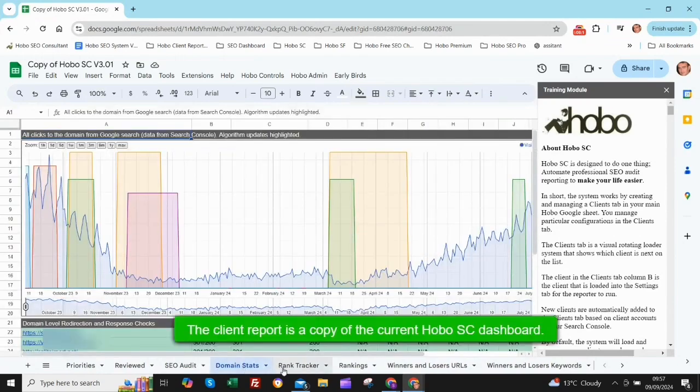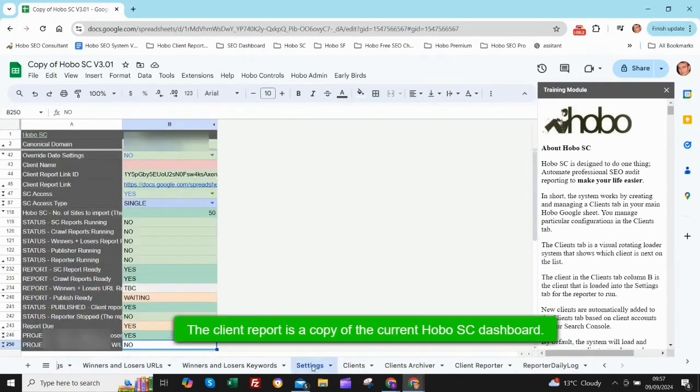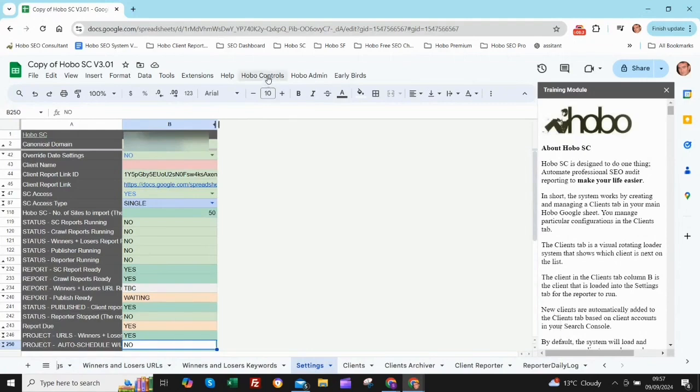It's not drag and drop, I'll say that. You need some Google Sheets knowledge. Okay. And the setup involved getting into the Google Cloud Console, enabling APIs. For our listeners who just heard the record scratch, can we break that down a little bit? What does setting up Hobo SC actually involve?